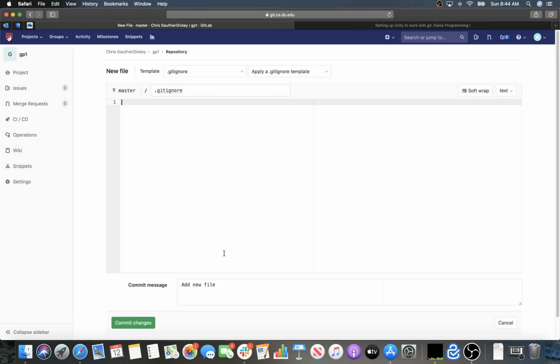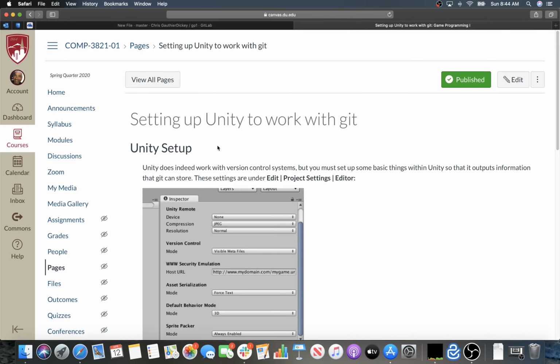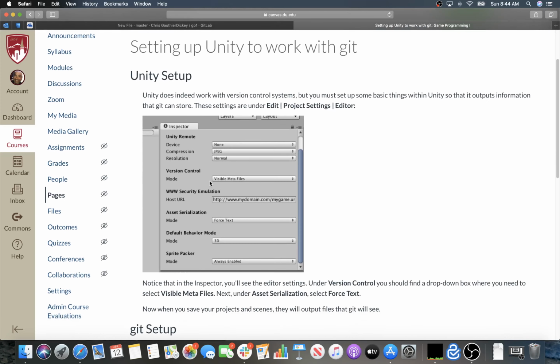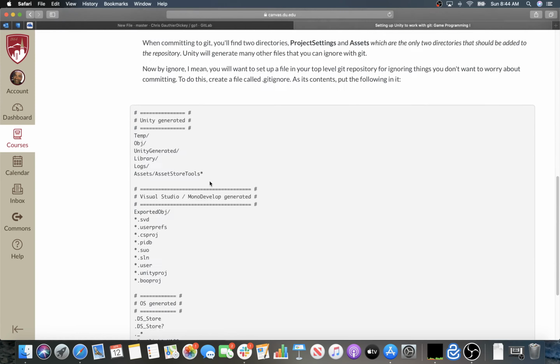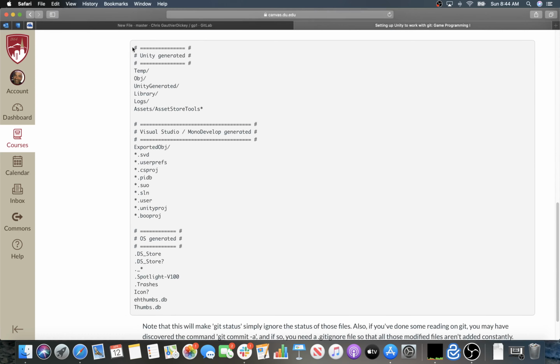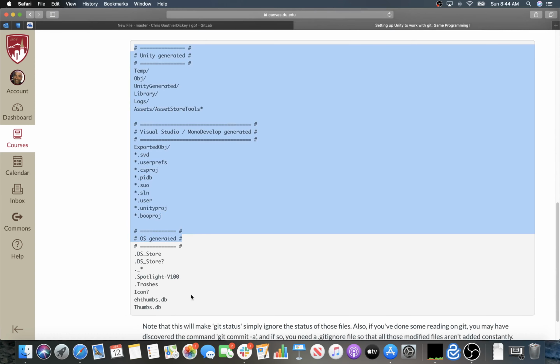Okay. And then what to put in here, even if you don't know Git, you can just go to the page for setting up Unity to work with Git. This is in your Canvas repository, and you'll find this right here. This is the format of the git ignore. What you can see is that we use a star as a wildcard, so anything that ends in, say, .userprefs, it's going to ignore.